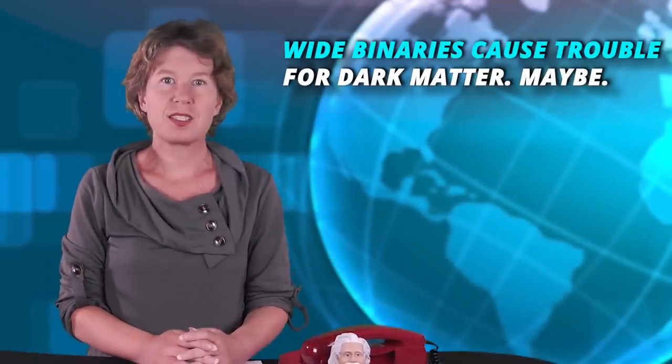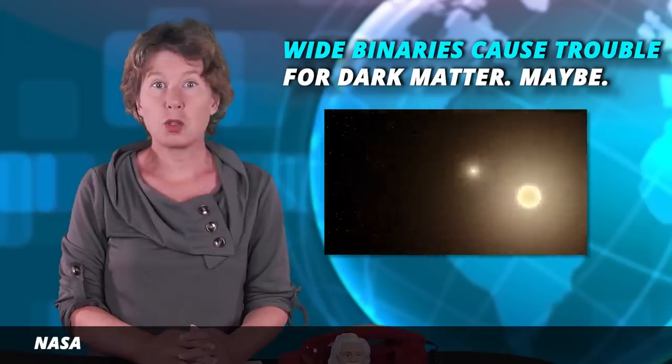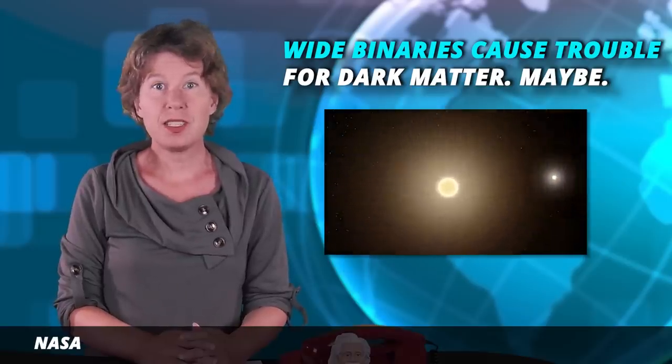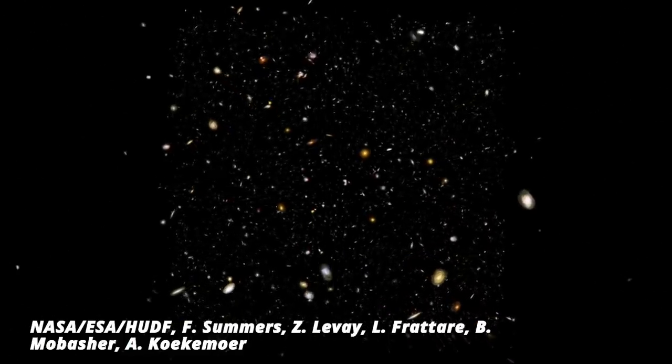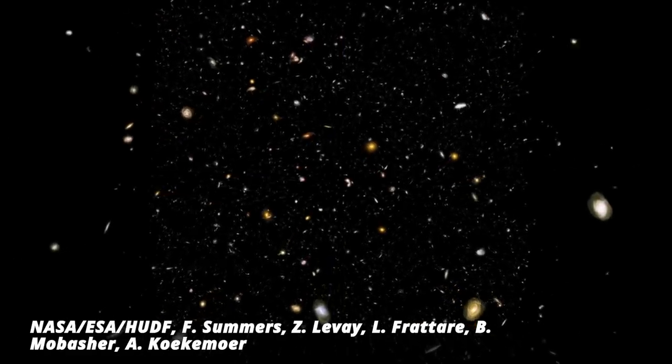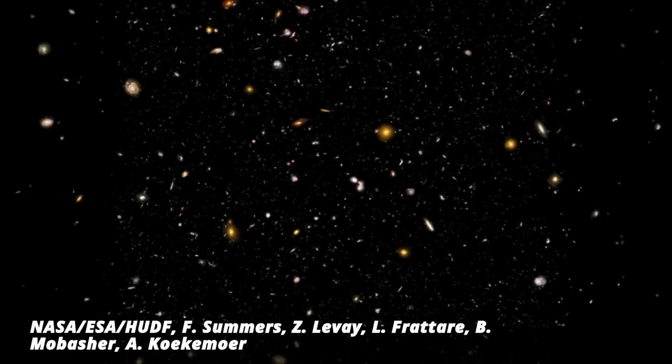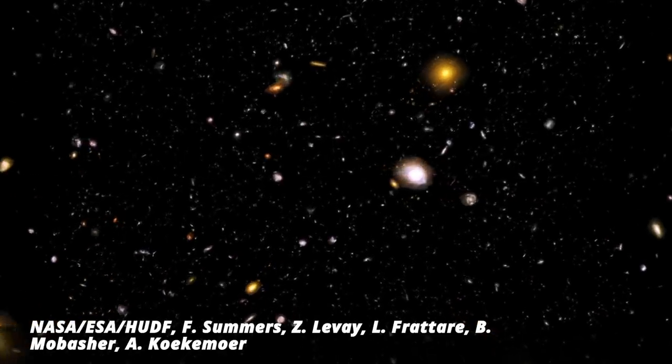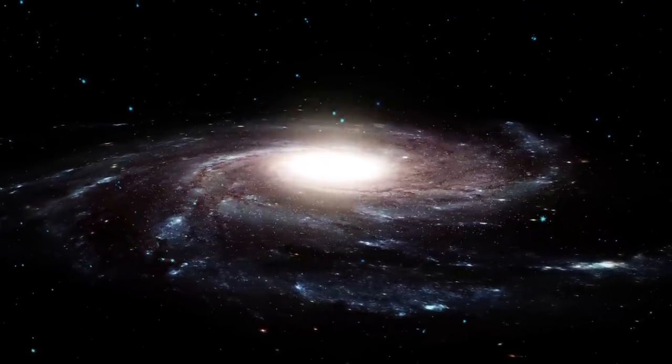Three groups of astrophysicists have presented analyses from binary star systems. Two of them claim that the results strongly disfavor dark matter and instead favor modified gravity. The third claims the exact opposite. We have a lot of astrophysical observations that tell us we're missing something important. Galaxies rotate faster than they should. Galaxies in clusters move too fast. Gravitational lenses are too strong. If we just use Einstein's theory of general relativity and the matter that we know and like, it doesn't work correctly. Physicists have come up with two ideas to resolve this conundrum.